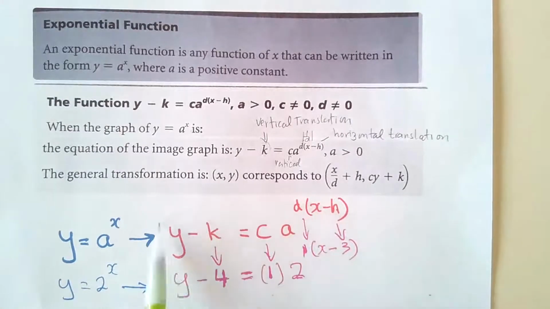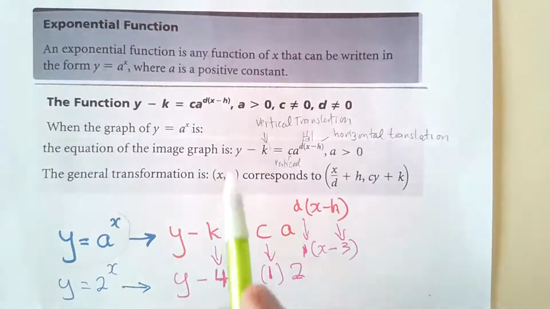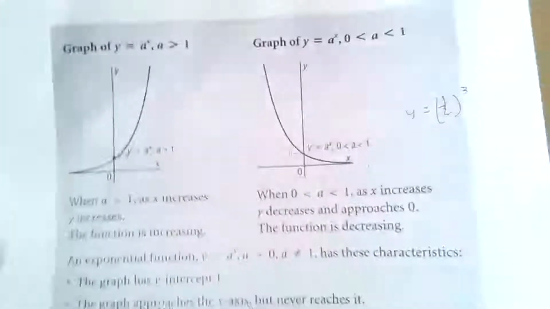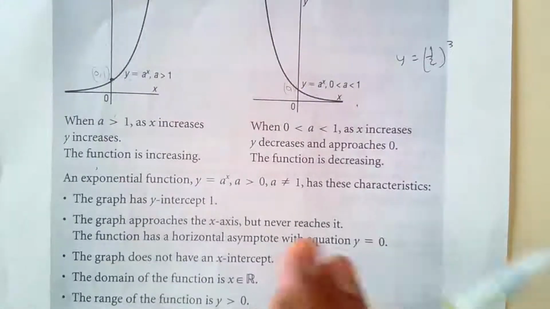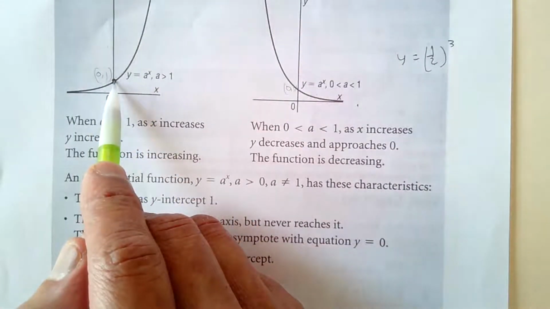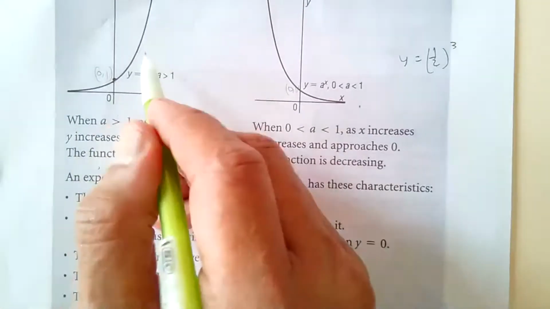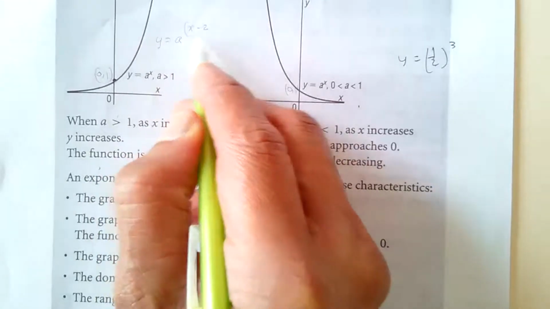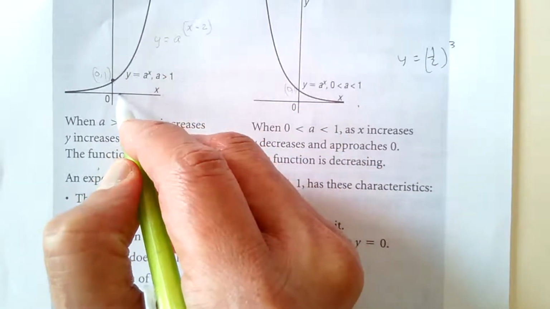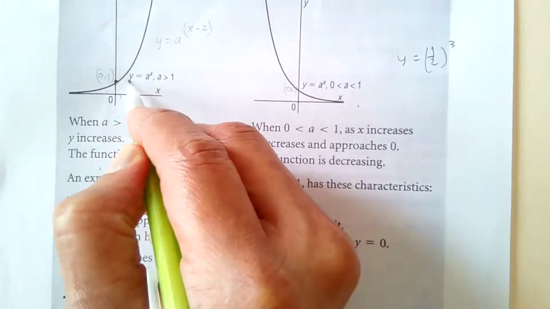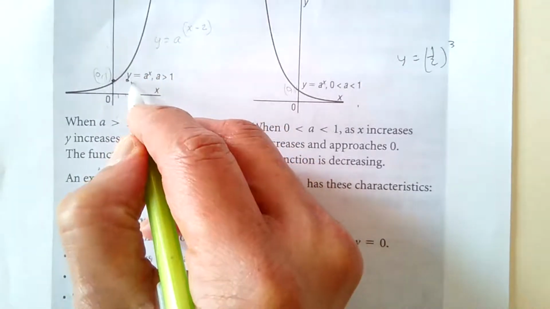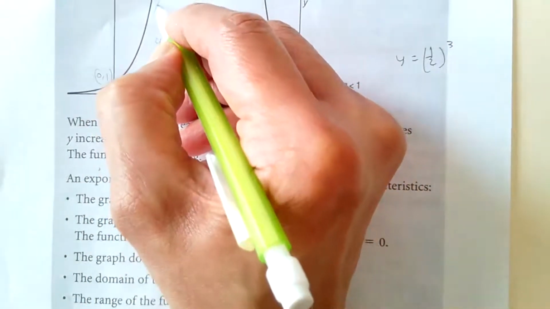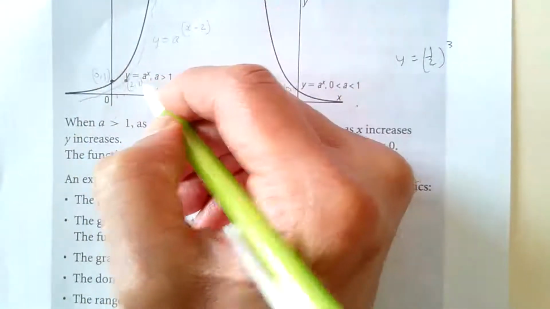So if you have a graph y equals a to the x, which is a general graph, for example, if you go back to our example here, and we have a horizontal translation, this graph will then switch to y equals a to the x minus, let's say 2, translated 2 units to the right. This will move 1, 2 units. So now this becomes 2, 1. This would be a similar graph. The shape will be the same, except it shifts to the right.